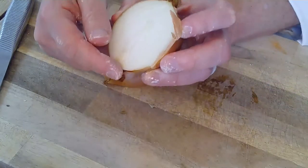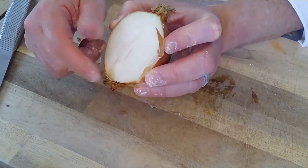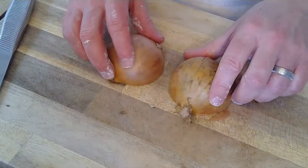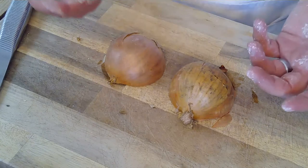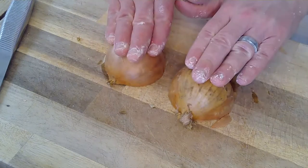Onion straight down. It's important that we put our onion straight down because the stuff that's going to make you cry is in the base of the onion just there, and we don't want to expose that because that's going to release a gas. That gas is going to react with the air and form a mild acid, an irritant that's going to make you cry. So we're going to keep those onions flat on the board as much as we can.